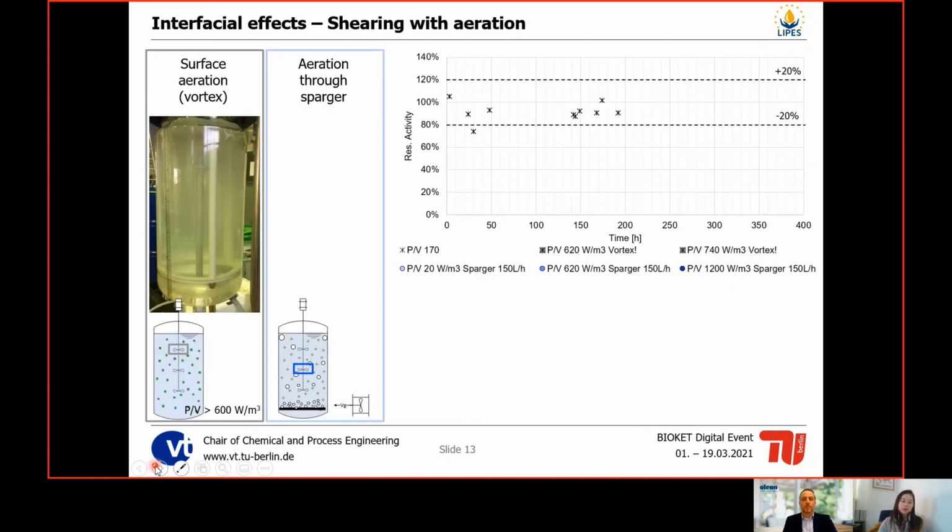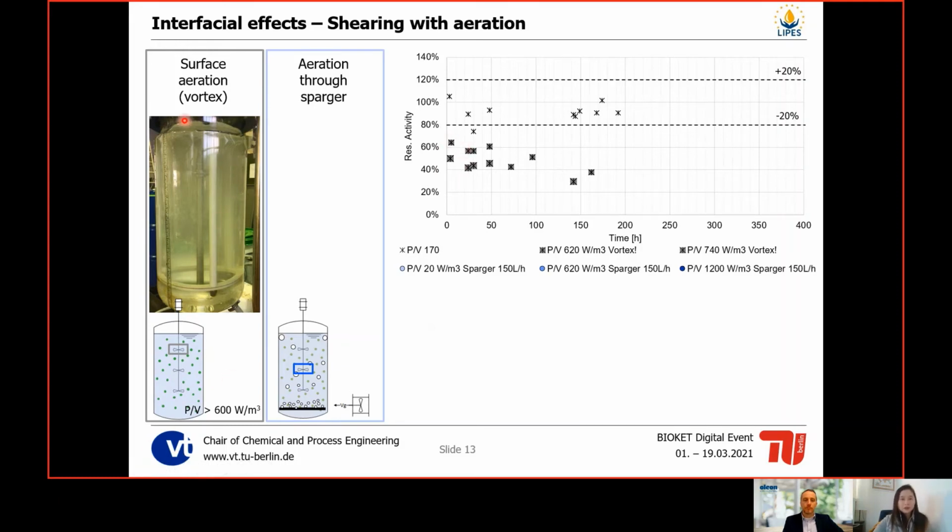This phenomenon is actually different if you have an interfacial tension interface inside the reactor. So what we do is we put the stirrer higher up, so it's closer to the surface of the liquid, and then we start increasing the power input. At lower power input, we don't see any deactivation, but once we increase the power input, we see that it starts to build some vortices and it starts to suck in some air from the surface. We call it surface aeration. And due to these vortices, we see a lot of enzyme deactivation starting from the first 6 hours.